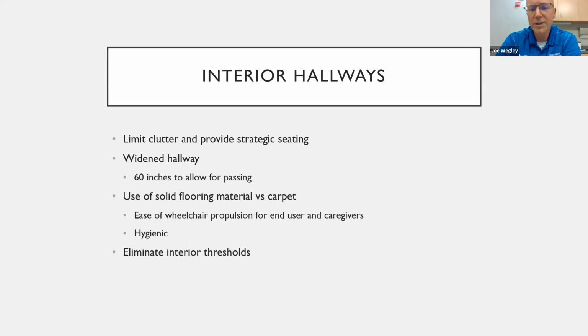Use solid flooring material versus carpet. For manual wheelchair users, it's very difficult to propel on carpet of any pile, so even low profile carpet is challenging for them and their caregivers. Also, carpet's not very hygienic, and it can accumulate a lot of grime regardless of how often you clean it.